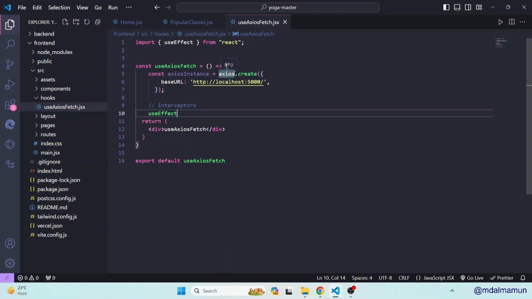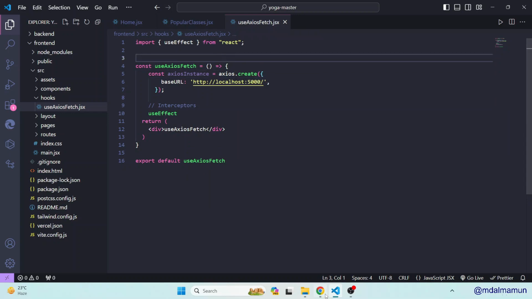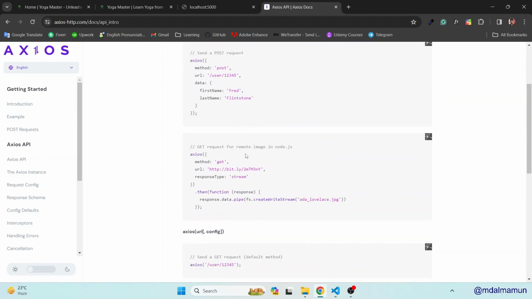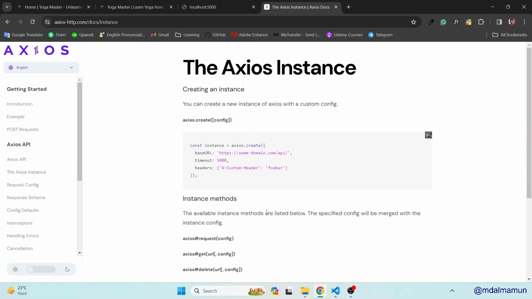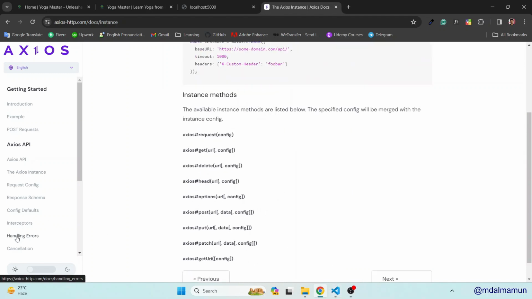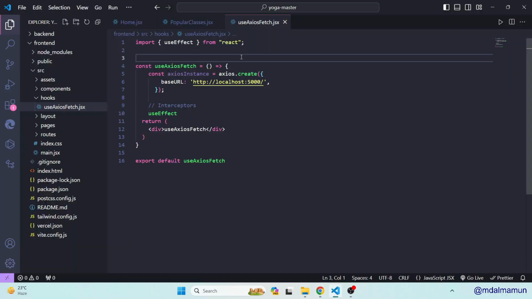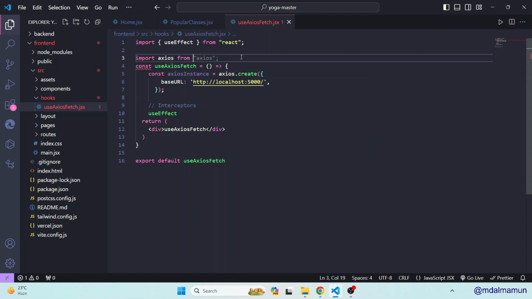And make sure you have to import Axios. So Axios is not imported, so let me just go there again, and how to import it actually is there. Okay, so it's actually not given there, let me do it manually. So for that we will define import Axios from Axios. Okay, so that is imported right now.